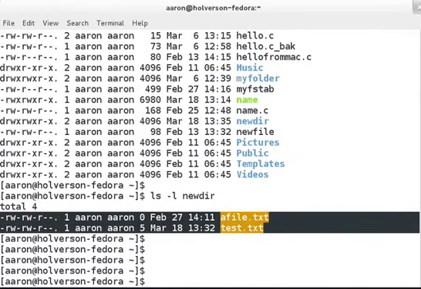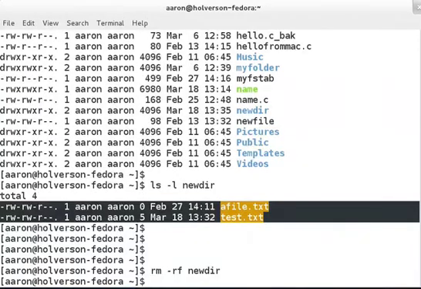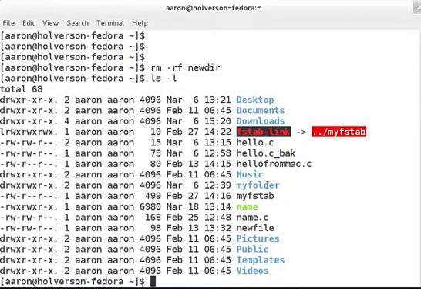Now, I have a directory called newdir with two text files in it. How do I remove those two text files, and the directory itself? The rmdir command will only remove empty directories. So I want to use rm -r for recursive, and an optional one is f, so it doesn't prompt me for every single file. And then I'm going to identify the directory I want to remove. So remove, r for recursive, that means keep going inside of this directory and remove all the files, and then force that to occur without prompting me. Now do an ls -l, and the new directory is now gone. I have removed the directory and all the files that are contained inside of it.